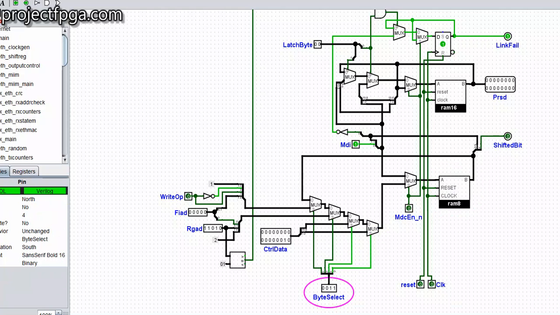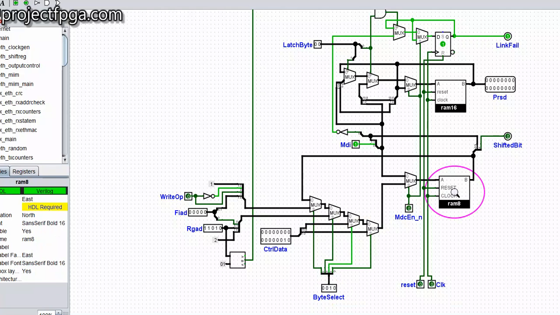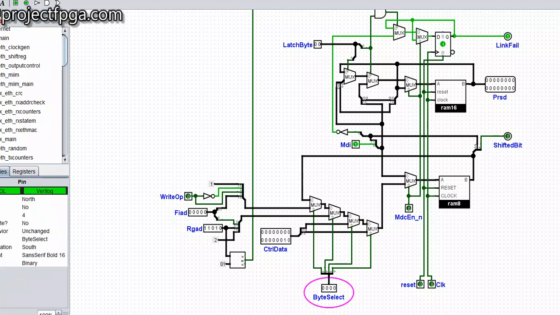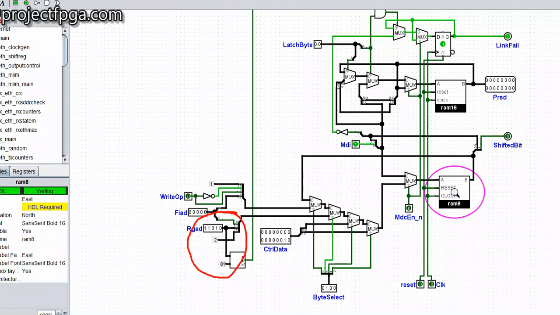When the middle one comes on, it selects the upper 8-bit data to be latched into this RAM 8. Then when this third bit here comes on, it allows only this particular part to be latched into this RAM 8.